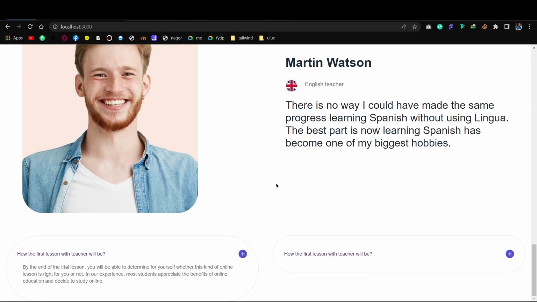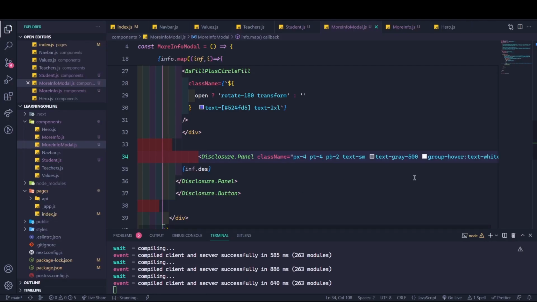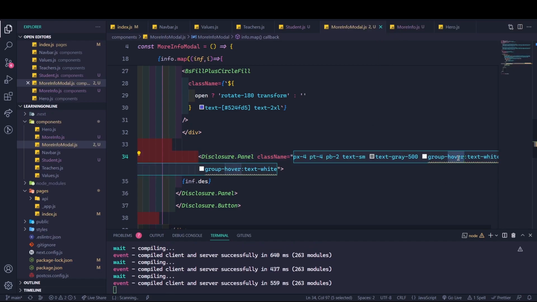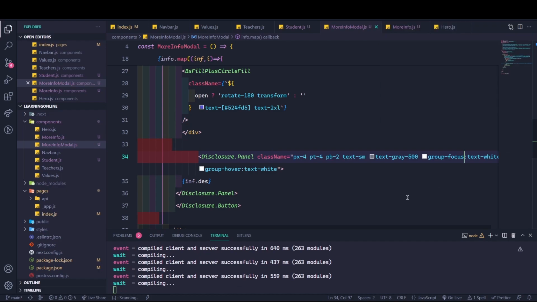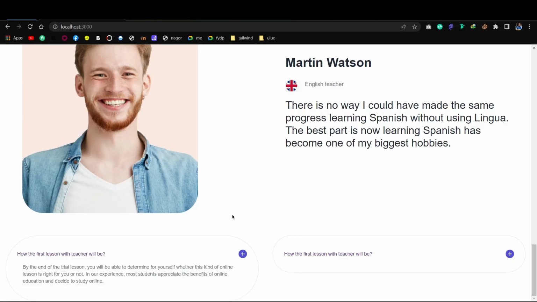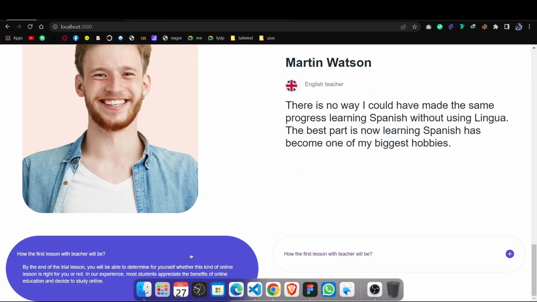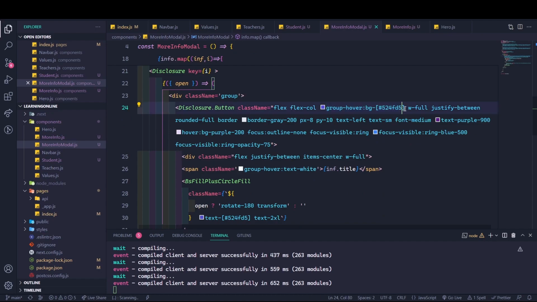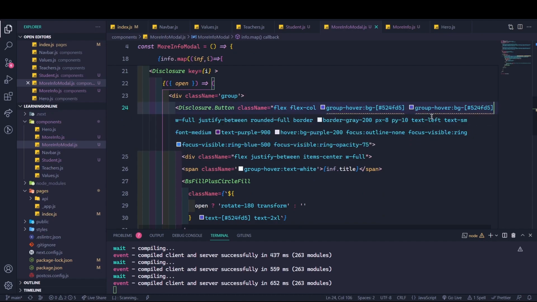After hover, we also need to focus, right? Group focus, okay, let's just paste, we just need to change here to focus. After group focus, the text should be white, you see. Wait, I also need to change here, group focus. I just need to copy these and paste the same thing in here, and change it to focus.